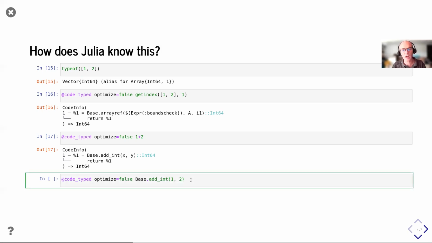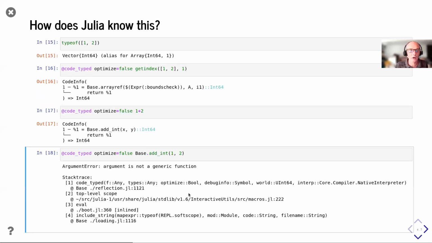If we try @code_typed on this, Julia will give us an error. And you can see the error says the argument is not a generic function. So the issue basically is that add_int is one of these primitives that's built into Julia. The primitives are called built-ins. Non-primitives are generic functions. And so we can't introspect any further into add_int because it's one of the 80 or so primitives that Julia is built on.